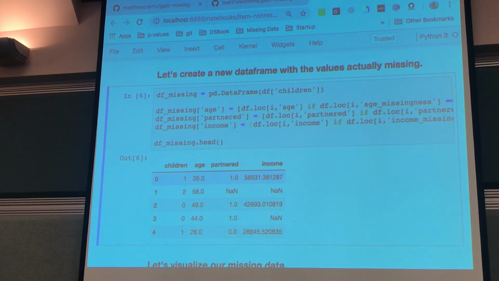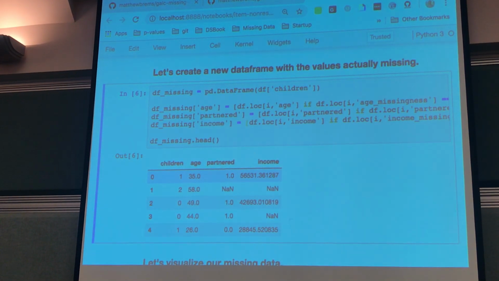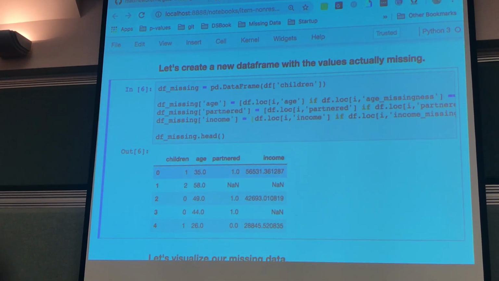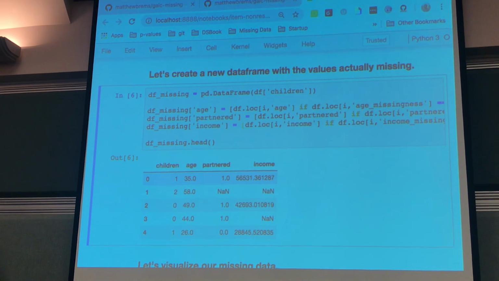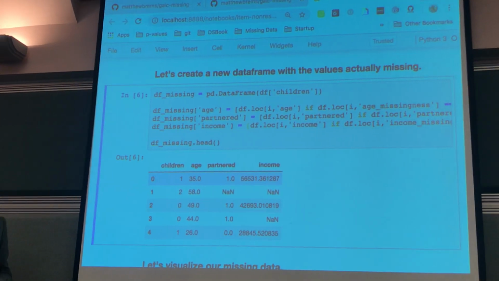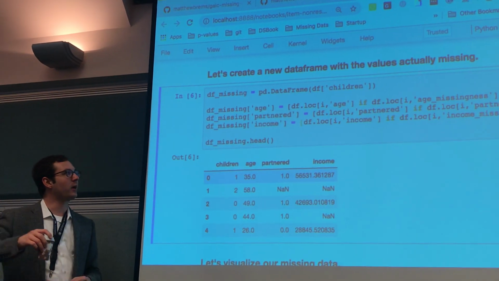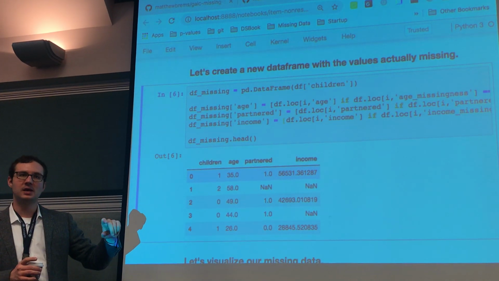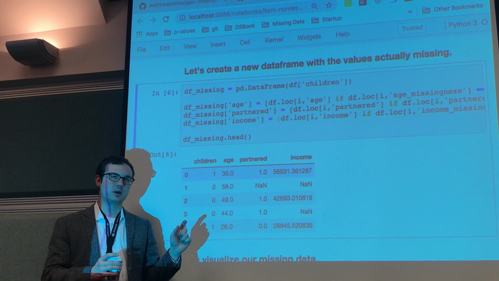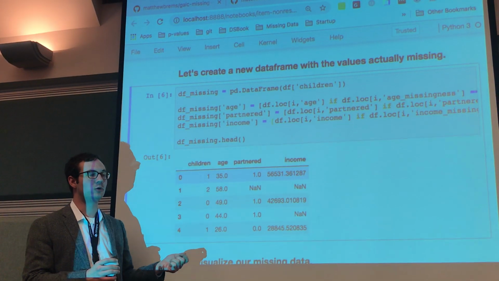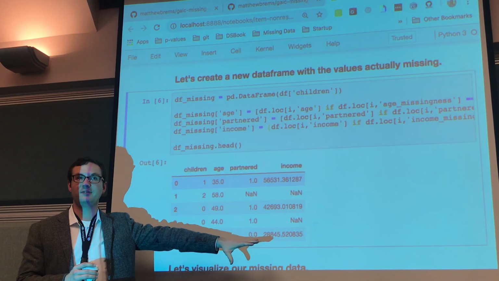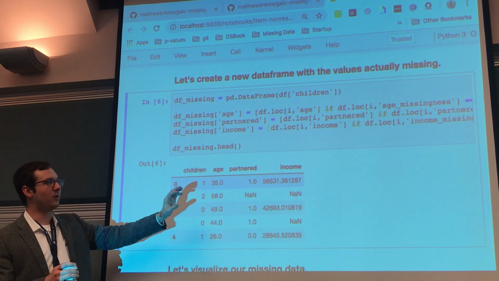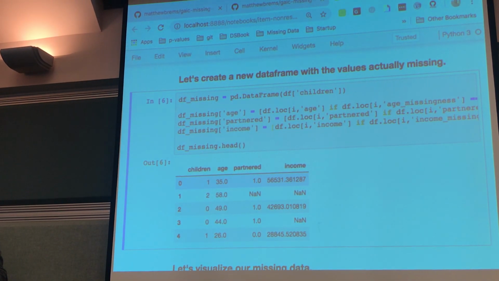Yeah? You could just sample a list with NaN and the actual value, probably do whatever. You could directly sample it. Correct, but what I wanted to do is I built out functions to be able to do this for a couple of different reasons. Down below, we're going to be able to visualize this and look at what the observed versus imputed values look like. And so having those missingness indicators is helpful there.